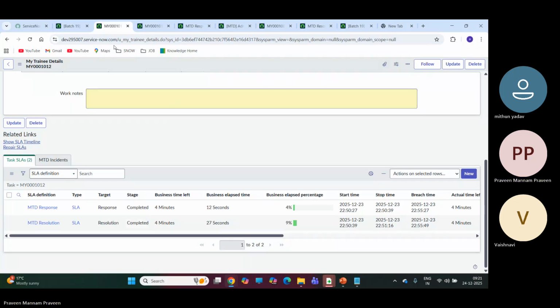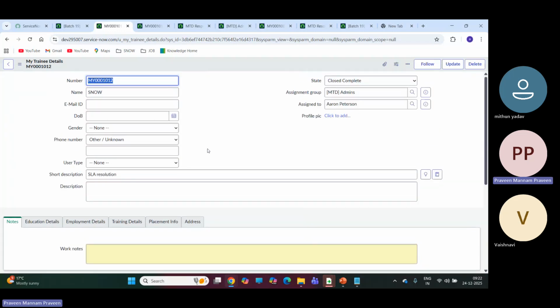You can take some start condition, pause condition, and test it. I can try to provide a few scenarios for running the SLA. One is the response SLA, one is the resolution SLA. Based on that, you can try to build it.